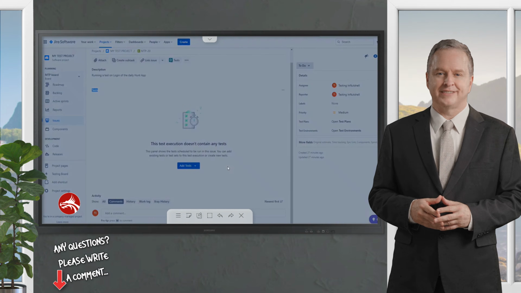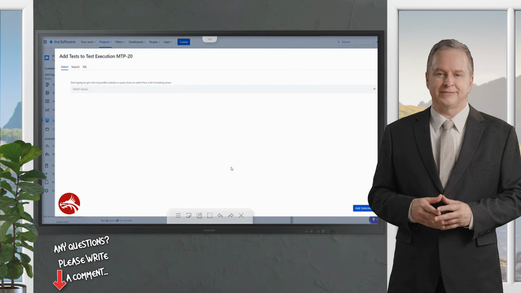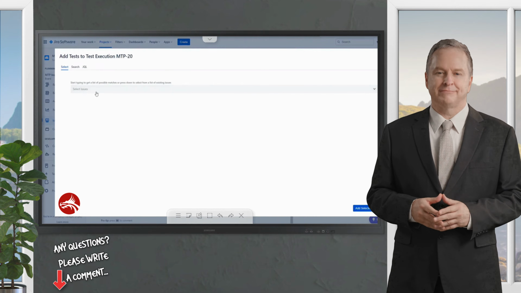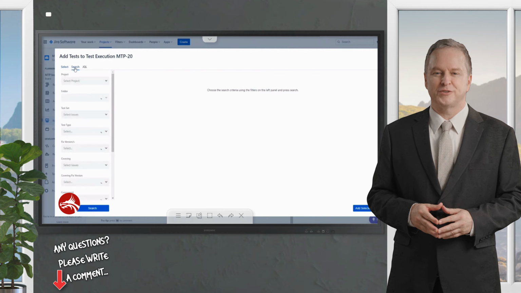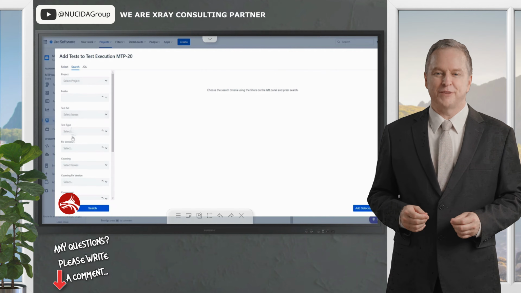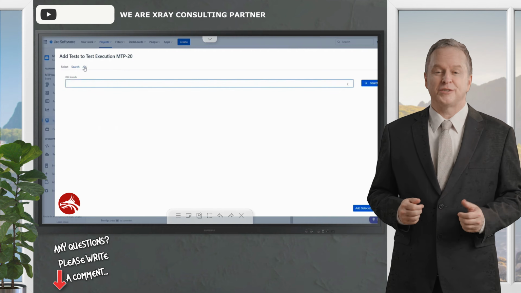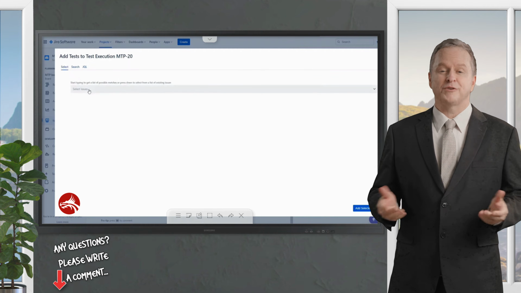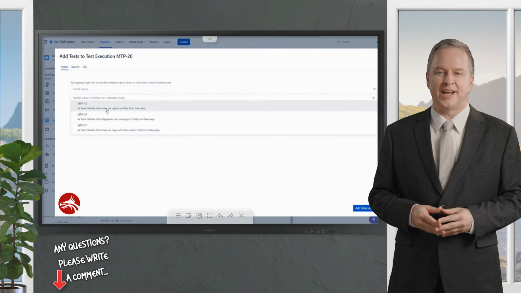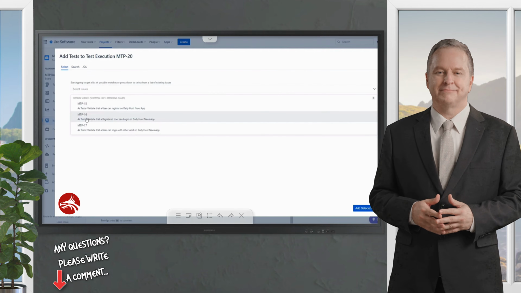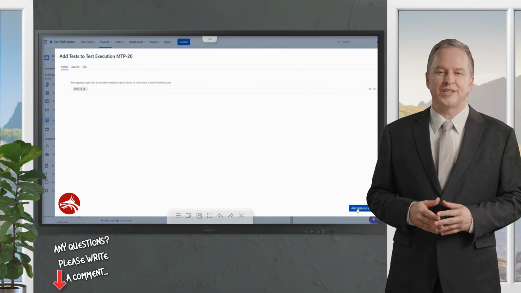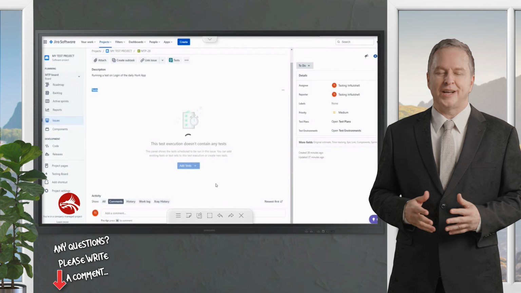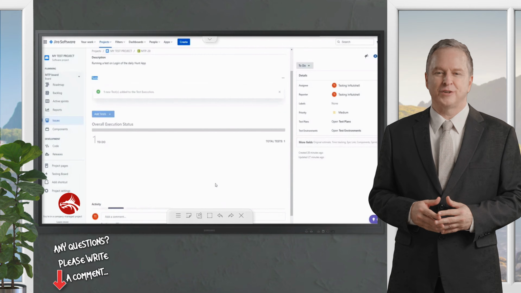So let's click on existing test as we have already got the test with us, and let's associate that to this test execution. You can select directly by dropping down if you remember the ID, and there will be a short summary here. If you want, you can search for something more by using your project and other filter criteria, or you can also make use of JQL to make a quick search. I'll keep it simple right now. You can just select what you want to go for. So I'm picking the test case MTP16, which tests: as a tester, validate that a registered user can log in on the Daily Hunt News app and click on Add Selected. If you want, you can add more tests.